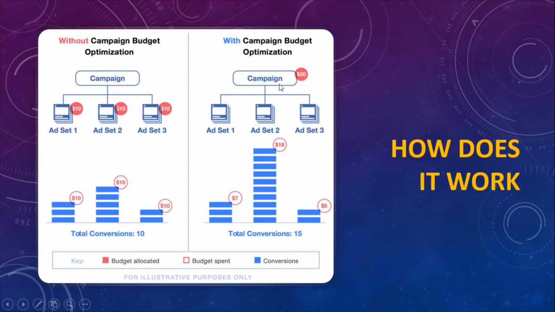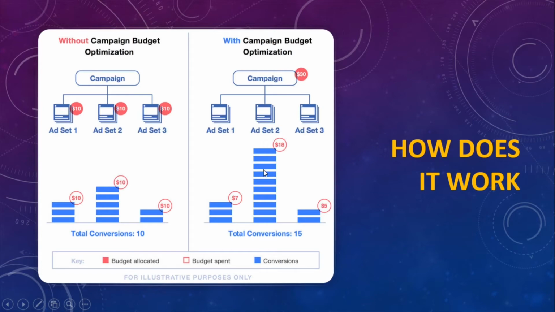All right. But with the campaign budget optimization, you set the budget at the campaign level. So for example, you have 3 ad sets, right? And you have a $30 budget. So you had 30 here and 30 here. The budget is the same, but you're not giving it individually. You're giving it to the whole campaign to optimize for the best ad set. Without campaign budget optimization, it used to optimize for the best ad. Here it optimizes for the best ad set.